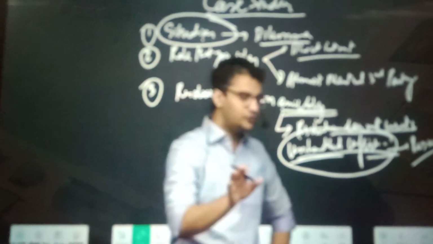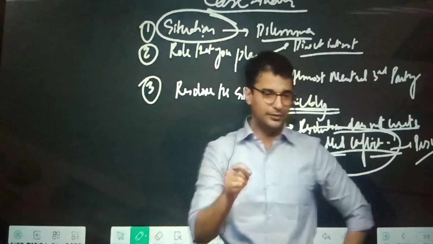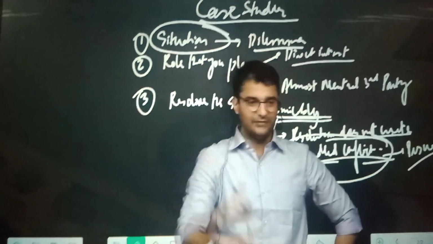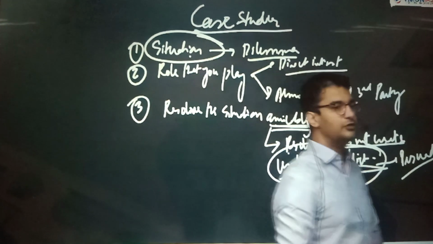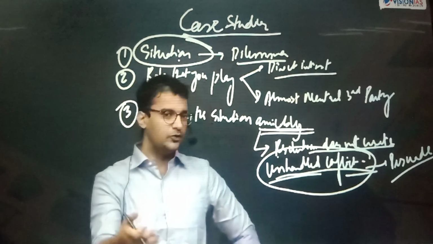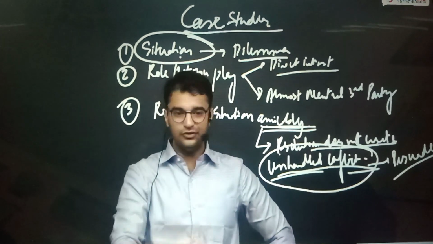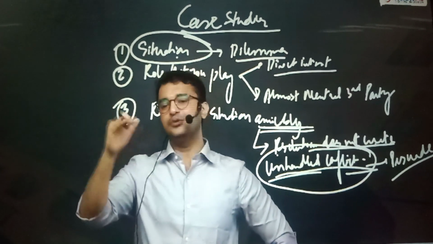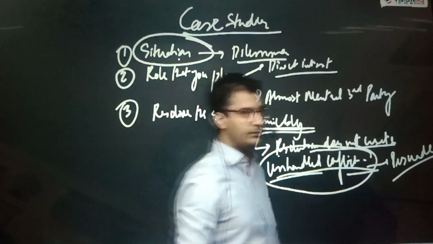Assuming that you people have been reading newspapers since last 1.5 or 2 years, one thing is for sure that none of you will be arriving at some unethical decision. All of you are going to take some ethical, good decisions. I'm sure that nobody is going to write in their answers that I'm going to take bribe to solve a particular issue, even though that might be the quickest way. Time wala baat hoga, but I'm sure that none of you is going to take a bribe. I'm sure that none of you is going to pursue your personal interest over your professional duties. That also is not acceptable because you are choosing to become a civil servant, a public servant. That means you are choosing to ensure that public service is your priority rather than personal benefits.